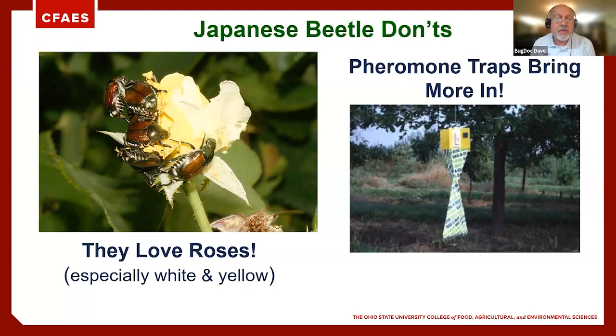The other thing that I'm seeing is these bag-of-bugs pheromone traps for Japanese beetles just won't go away. I guess it's really hard for people to understand that when you've got this bag with a writhing mass of maybe 4,000 or 5,000 beetles in there, you haven't done something good. But there's been very good research on this. Dan Potter down in Kentucky has published the most on this, that basically the traps bring in more beetles from surrounding areas than would normally be in your landscape.